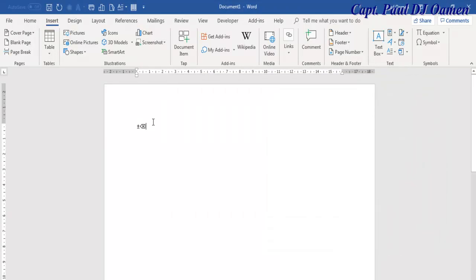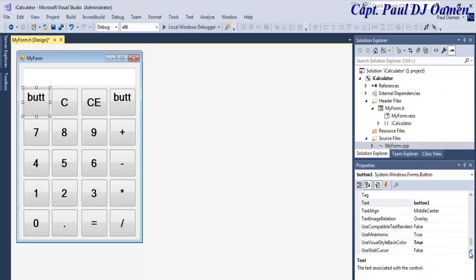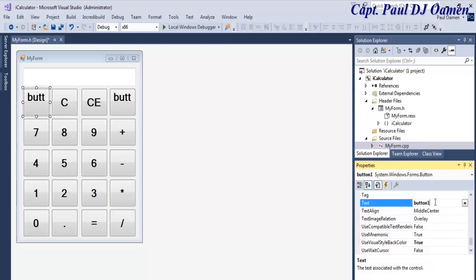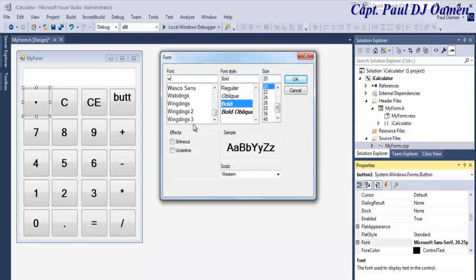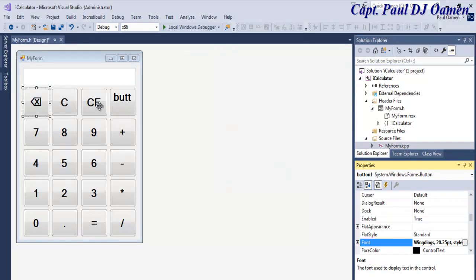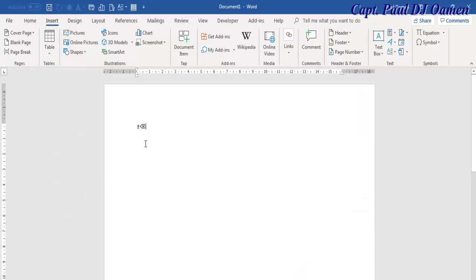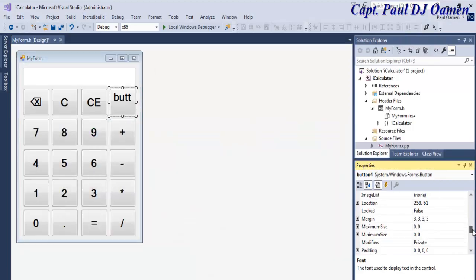Okay, so I'm now going to copy that, Control C, copy it, come right down here, select that, and go straight to the text property, paste that in there. You should see a dot sign there. Alright, that's good. Now let's go and change the font type. Go to the font right there and change that to Wingdings. Let's enter W, there we go. There, that's taken care of. Now the plus minus, we don't need to change the font size because we have the same type in here. So come right down here, go to where we have the text.